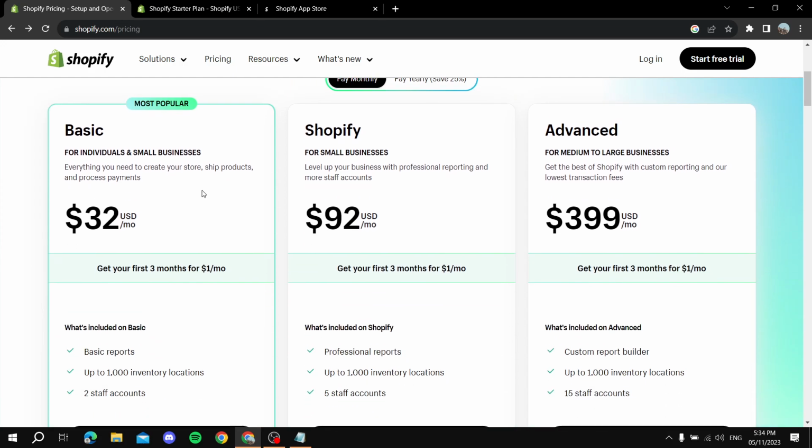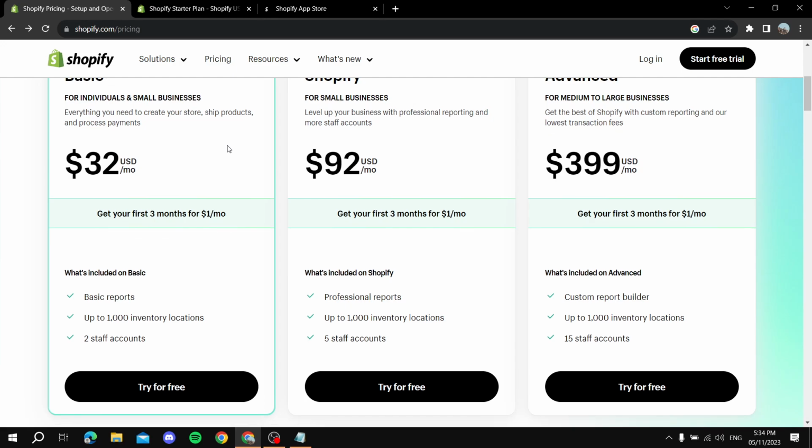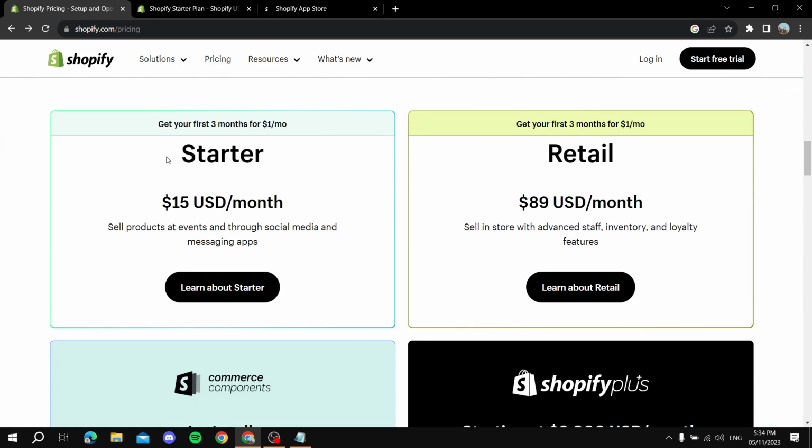Again, to make it simple, with the basic plan you would have to run an entire website. You would write blog posts and put your products in a customizable way, more complex. You get to do more stuff with the basic plan, and it's going to take some time for you to set up. However, for the starter plan, if you're just starting out and you're not sure how to customize, or you don't want to invest too much time or money into it, you could just go ahead and start with this.